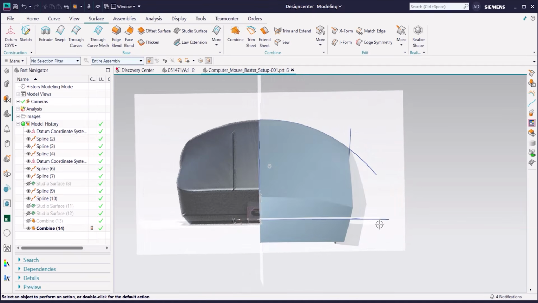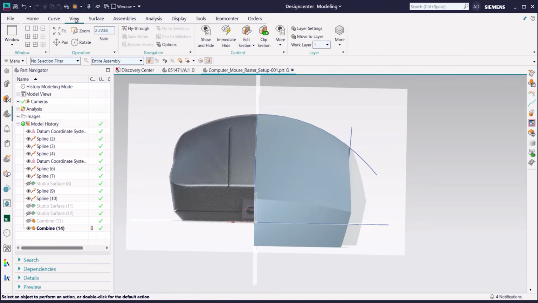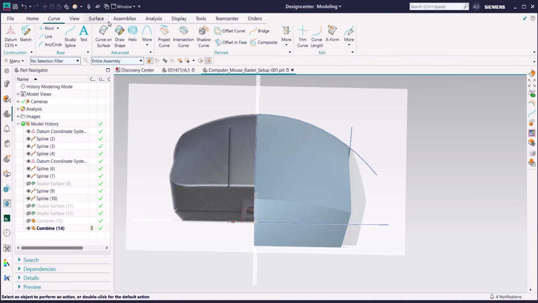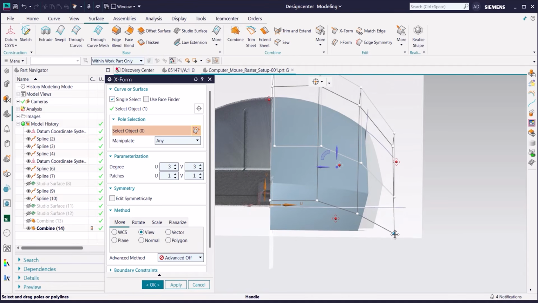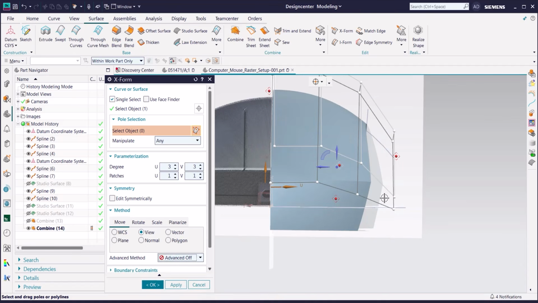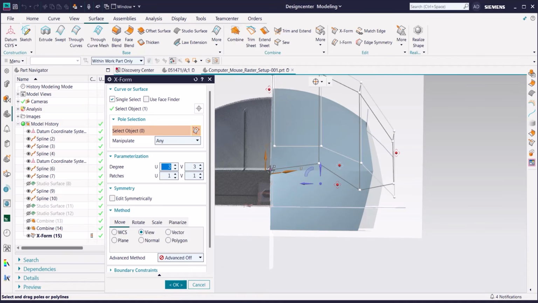For example, looking at our front view here, comparing the raster image and our model so far, we can tell that the edges don't quite follow the same path. To help visualize this better, we can turn on Face Edges Preference under the Display tab. To fix this issue and make the model more accurate, we can return to the Surface tab and use the command Xform. Using this command, we can simply select and drag each point individually until it matches the alignment to what we want. Alternatively, we can also use the advanced method to change it proportionally and move all the points proportionally. But for this example, we'll just move them one by one until it's roughly close. Then we check it and realize it's still off, then continue editing until it's about right.